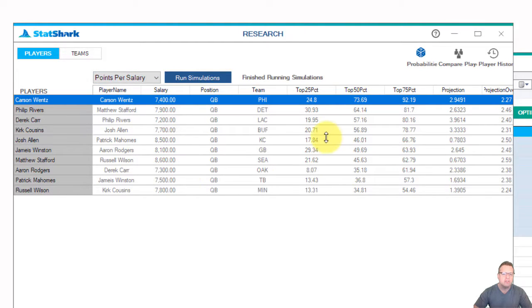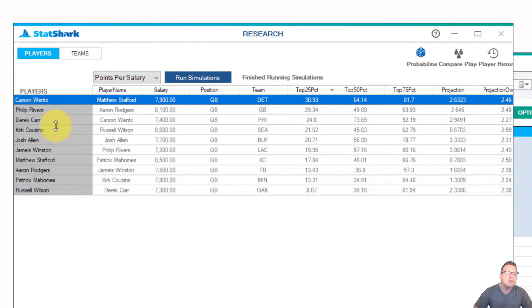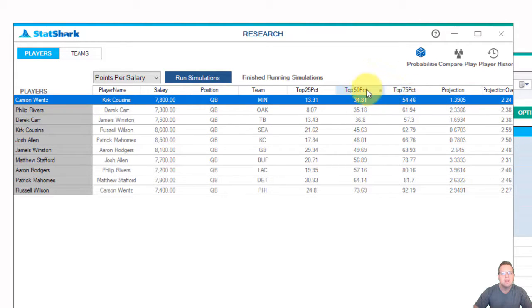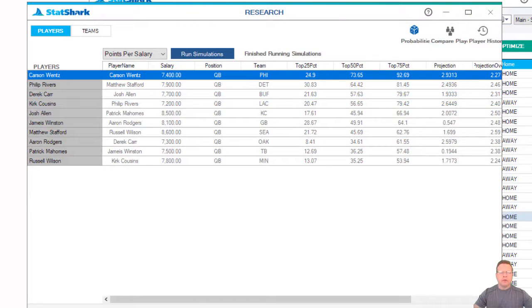So it's now changed, and in terms of points per salary, we have Carson Wentz. And again, we can sort by these different metrics here.